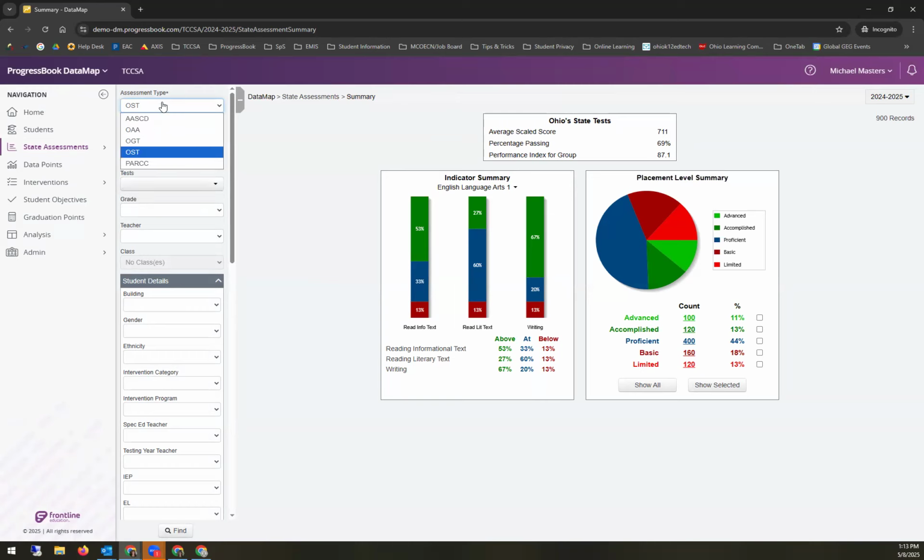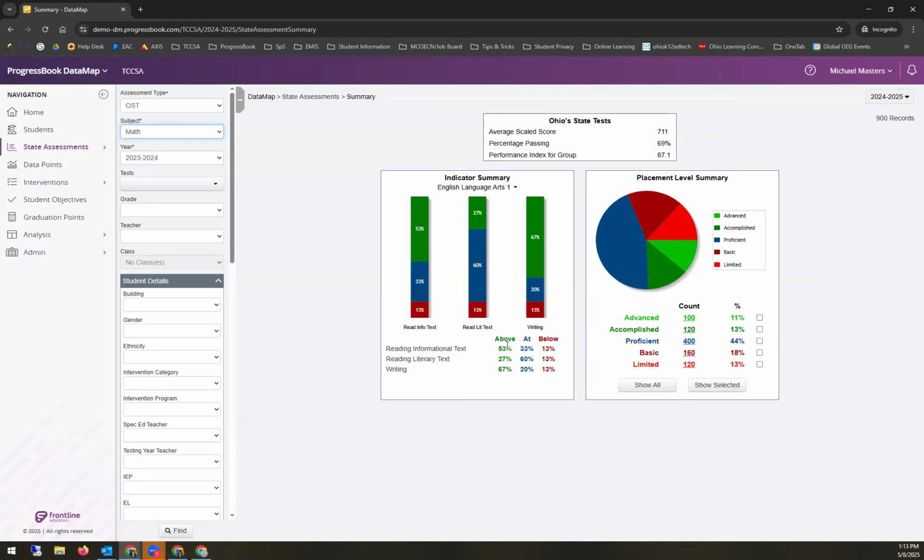Looking at this, I could pick my assessment type. We're really going to stick with our state assessment. We only do the OST, the state test, unless you are importing your alternate assessment test. For our subject area, I'm going to switch this to math again, just because we've been looking at math. And you'll see once I click on math, nope, not yet. This is tricky because you always have to click find. But it will change. You can see here is my English language arts.